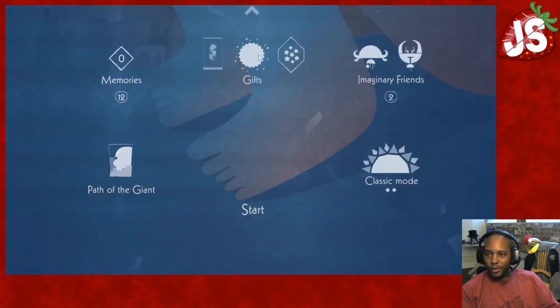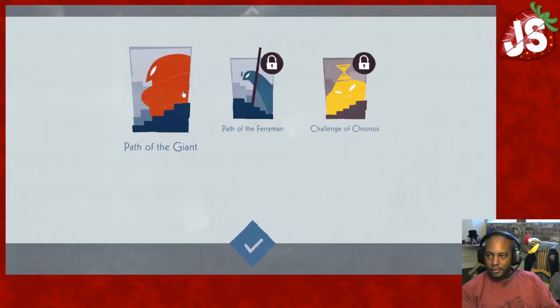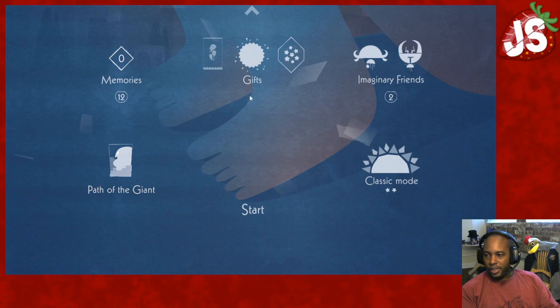Also, after your run's over, the further you've gotten, the more gifts you get. So you can get extra gifts when you make it pretty far. And memories are story parts of the game that you can unlock when you go to different levels. So Path of the Giant is the first mode. There's Path of the Ferryman, and then there's Challenge of Kronos. So got those, and it's really neat.